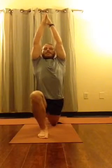Raising the arms high, the chest is lifted, the palms can spread or they can be close together depending on the flexibility of your shoulders. I feel more open here, that's what I'm going to do today. Inhaling and exhaling, really engaging the left glute, being sure that I'm not letting the spine bend here, but I'm bending at the left hip. The left knee is well behind the hip.